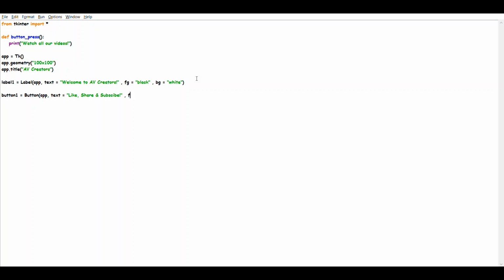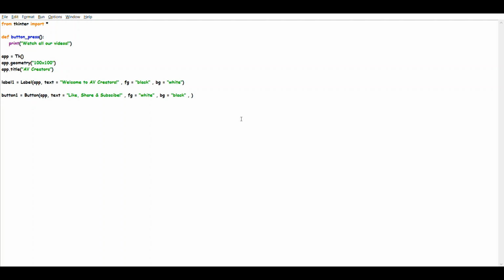And next we have foreground is equal to, let's change it a bit, white, and let's put background is equal to black, okay? So this is basically the button which will appear. And now what will happen when we click the button?